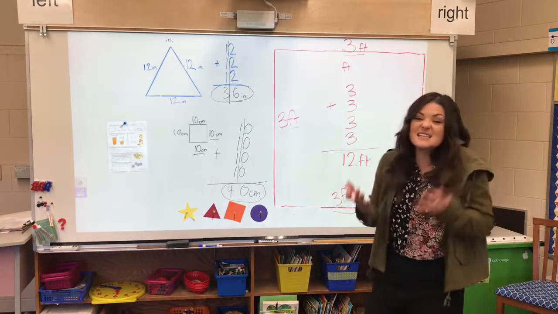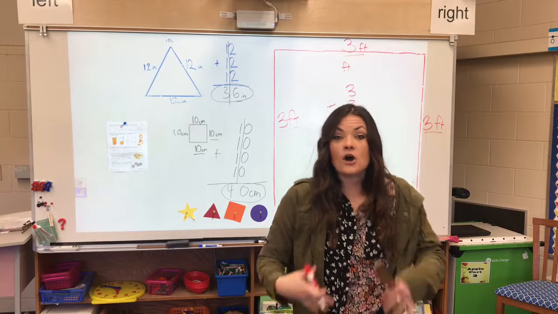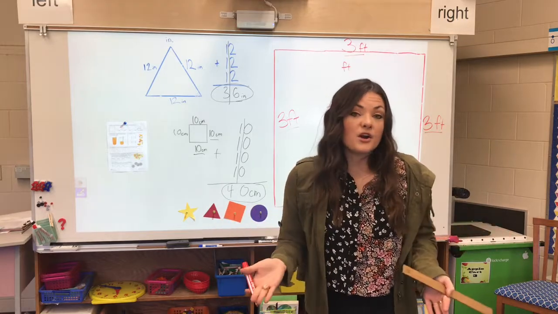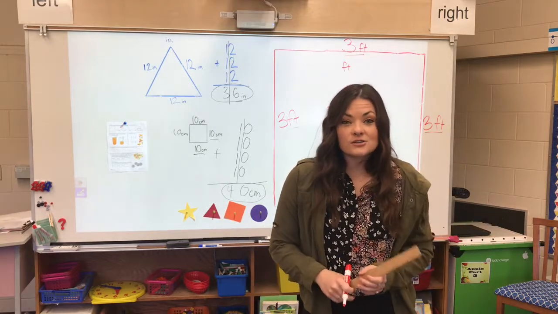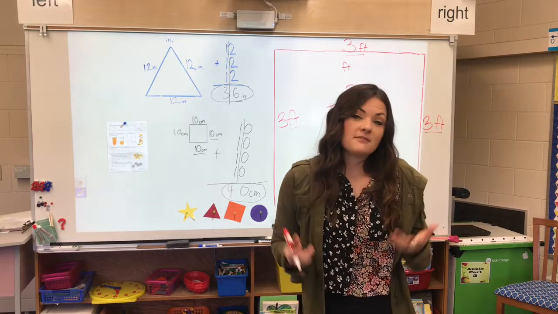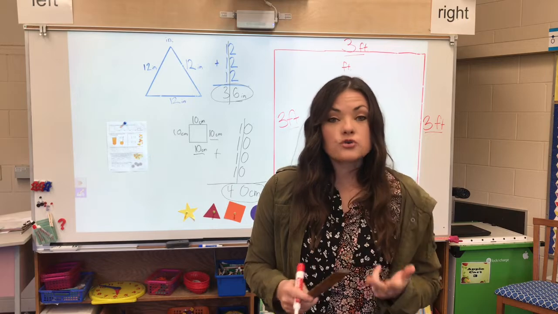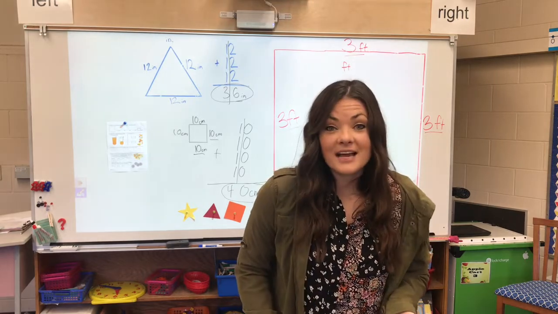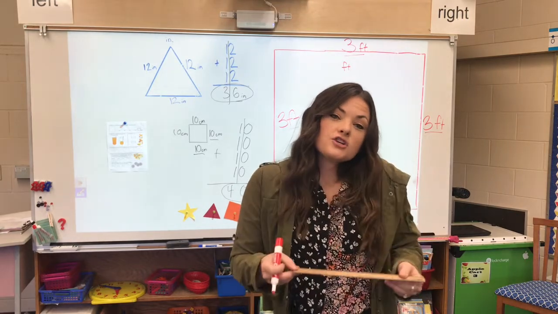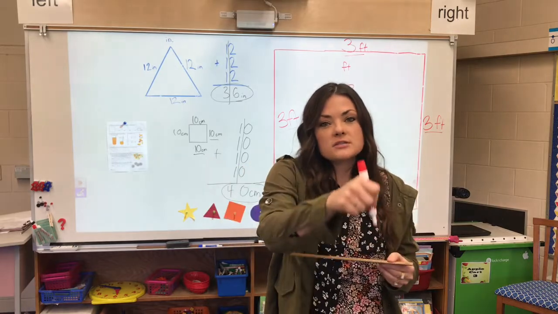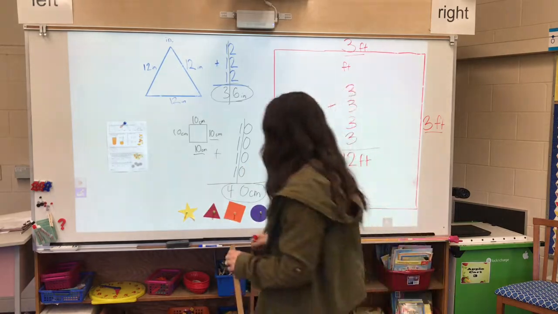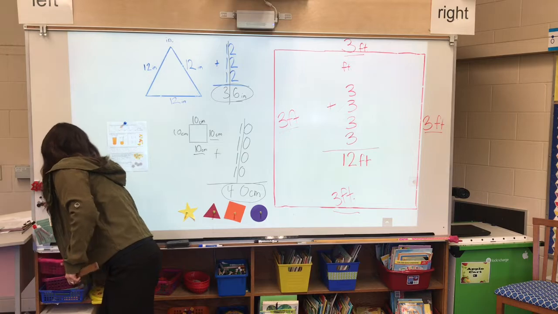So today, finding the distance around a shape is called the perimeter. What you can do, boys and girls, is I want you to go around your house. Maybe find some different objects that are either a square or a triangle or maybe a rectangle. And I want you to see if you can measure what the distance around the shape is. For example, you could maybe use some kind of basket. Miss Sam could use this.